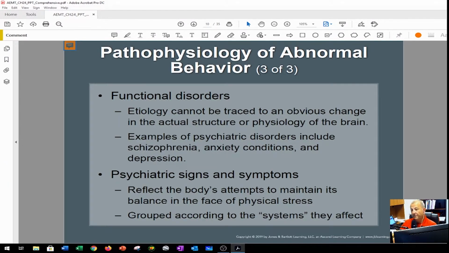All right, and so these symptoms will present as signs to us that can be grouped according to the system they affect. If you look at table 24.2 on page 1013 at the bottom of the page, it'll list these systems that they affect. It's broken out to thought, affect, memory, orientation, and perception. All right, and so we can see if those areas are altered, and if they are, then we can start associating that maybe this patient has a behavioral emergency.